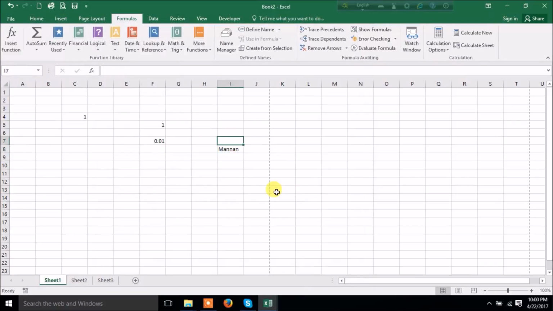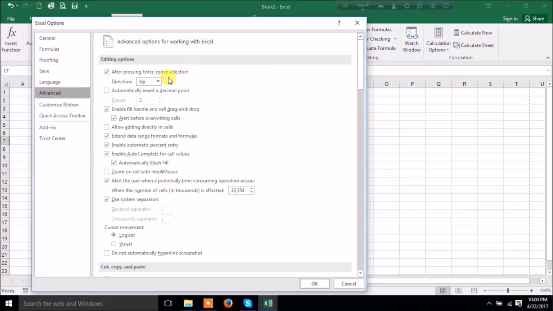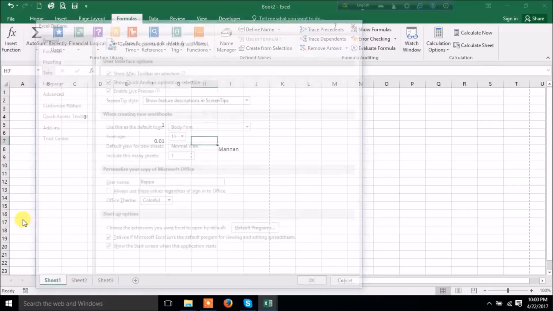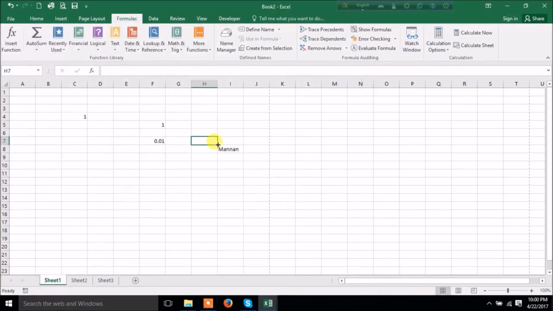If I press enter, it has gone up because I have changed the default selection. Now if you select left, it goes left. So you can control it if you need to. But I will make it down. Now I will deselect it. What happens now?